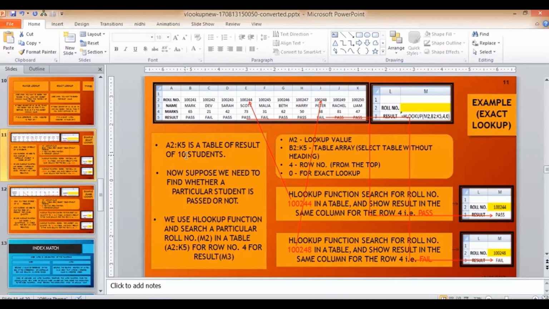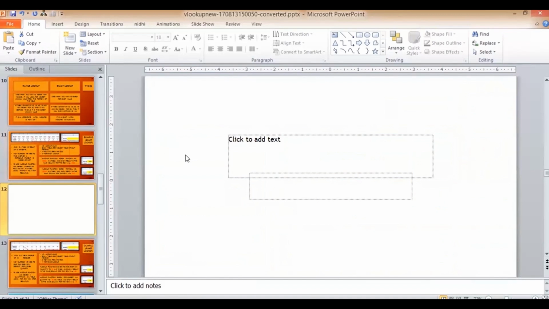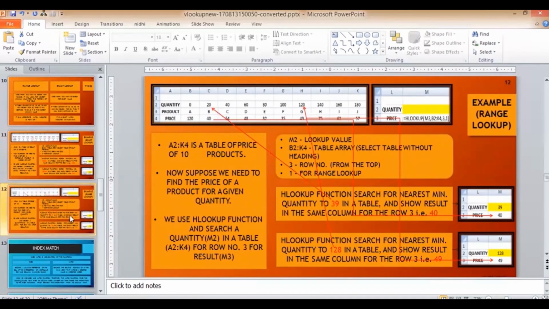Now, is this an exact match or an approximate match? Here is the exact match data. Now this is approximate match data: quantity, product and price. For example, here the quantity is 39.